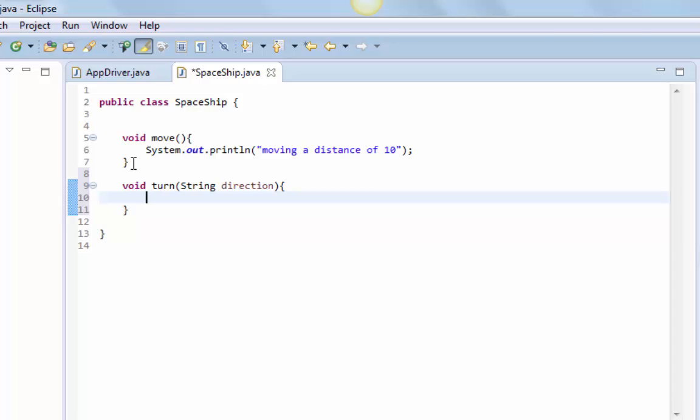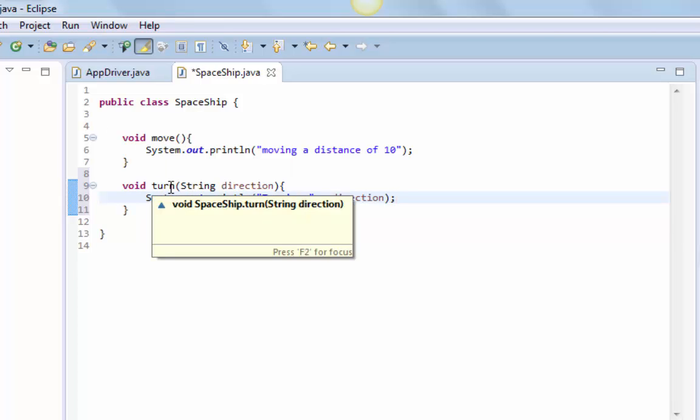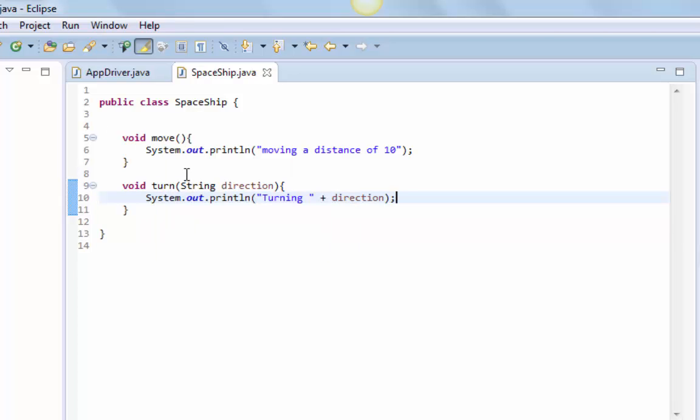I know this doesn't make a whole lot of sense, but I'll do System.out.println and then do turning right. So there's our spaceship. This is the API for our spaceship. You can move it and you can turn it. Go ahead and save that.